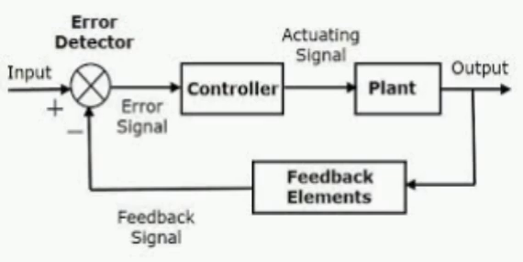Time response analysis of control systems. Time response of a control system means how a system behaves with respect to time when a specific input signal is applied. Transient response, steady state response. The transient part of the time response reveals the nature of the response and its speed, whereas the steady state part of the response reveals the accuracy of a control system.